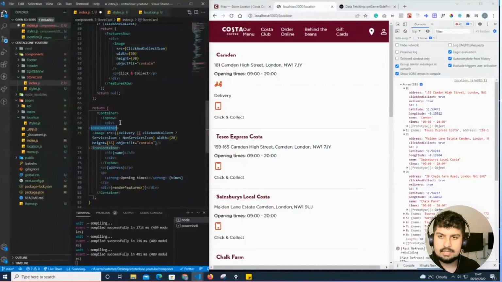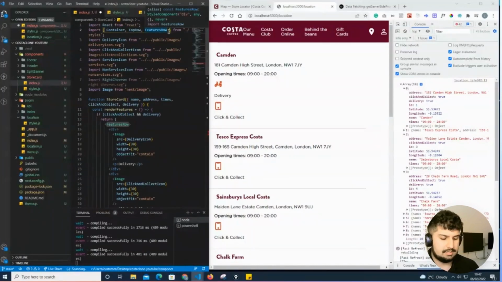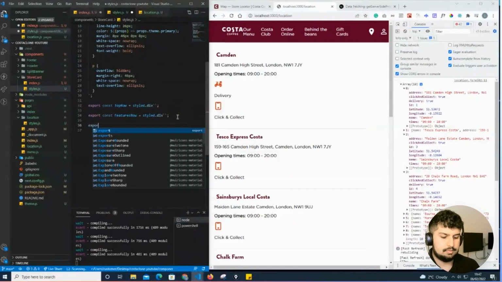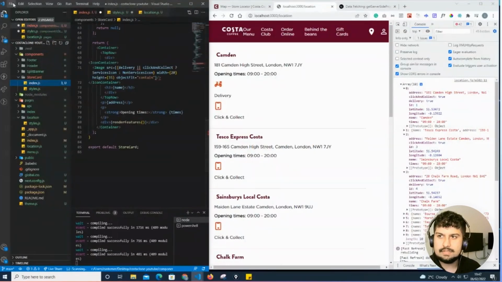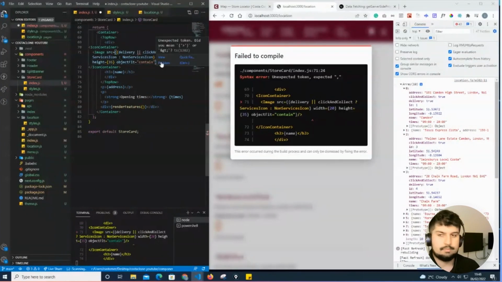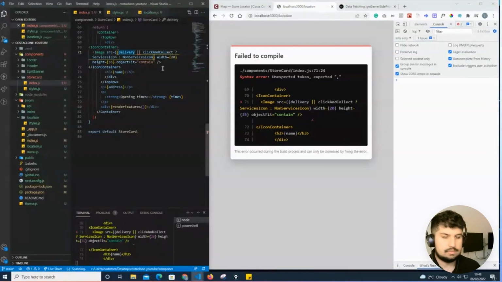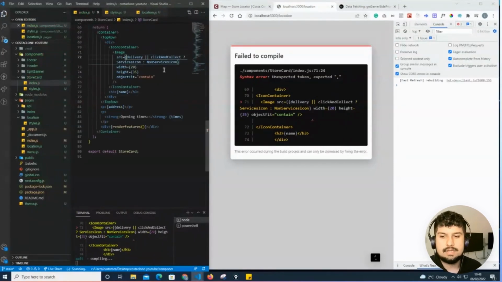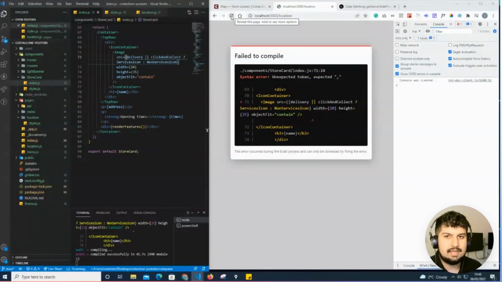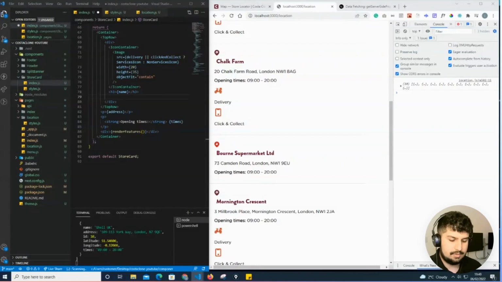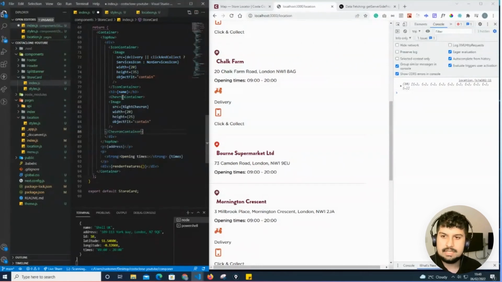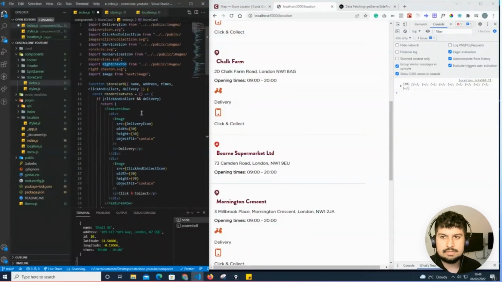I then need to copy the icon container and add it into my styled imports, and also export const this icon container, which is equal to a styled div. Now that I have that and I save, there's a slight error here. We need to remove this extra curly brace, and this extra one. Now save, and it should render the icon. Now it's just a case of styling, along with adding an extra chevron container. So I'll quickly copy what I have. It's basically the same as the icon container, and we imported the source for the right chevron over here.